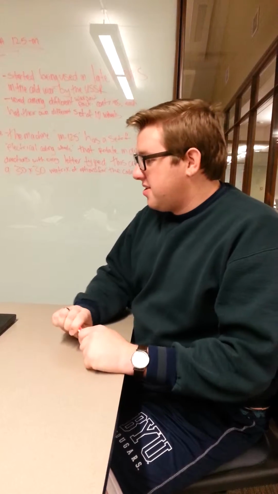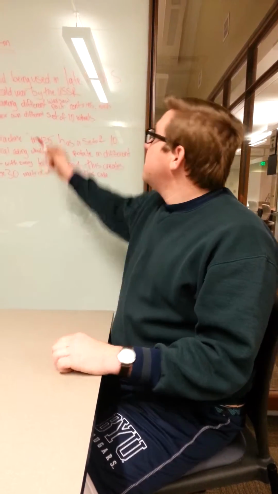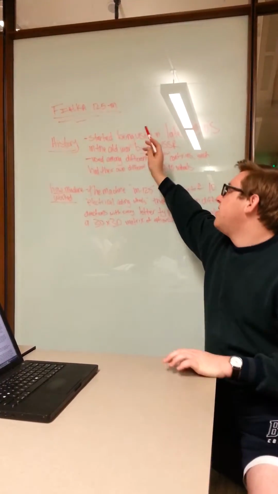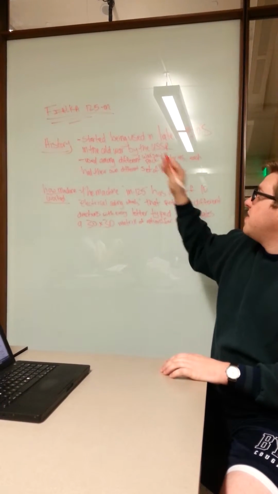This is my cipher. I don't know what it's called, but deciphering thing. I did mine on the FIALKA 125M. The FIALKA is the encoding system, and the 125M is the machine.